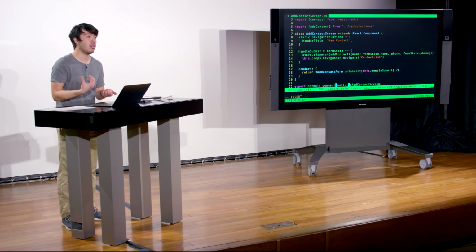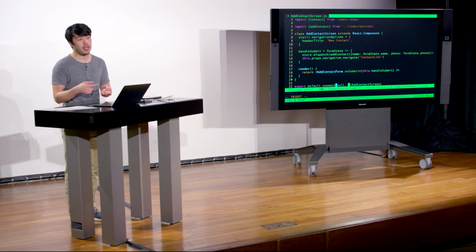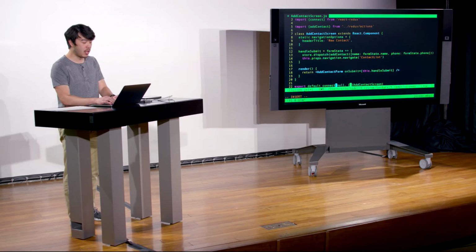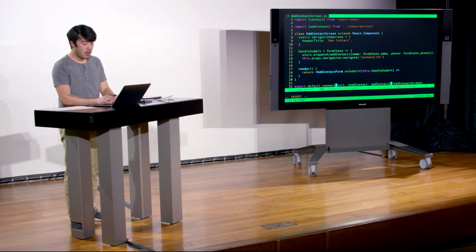But it does care about our actions. And we can pass an object into our second argument here, and it will automatically bind our action creators with dispatch. And so if I did something like addContact, so we're going to get a prop called addContact. What's its value going to be? Well, it's going to be addContact, which is the function that we imported from our Redux actions.